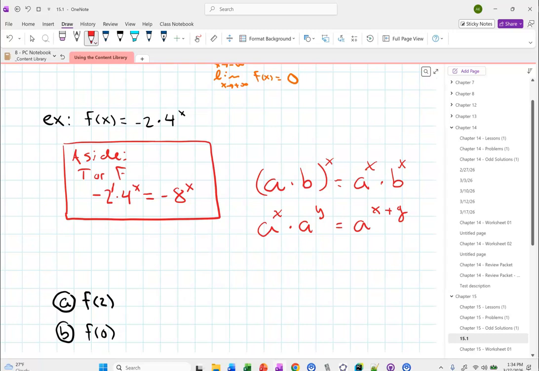Is everybody okay with that idea? So again, that's a very common mistake I see students make. I always like to lead off, as we work with these exponential functions, by making sure that we're clear on this common mistake and explain why you can't do that in this situation.